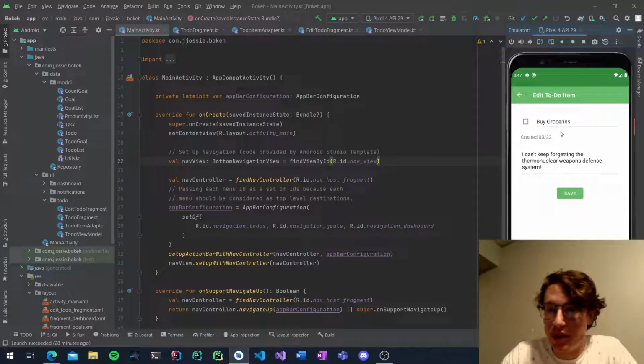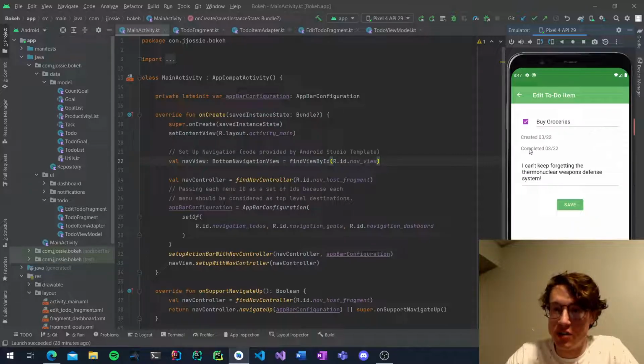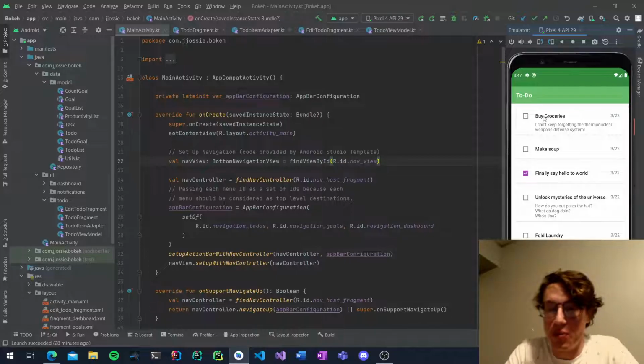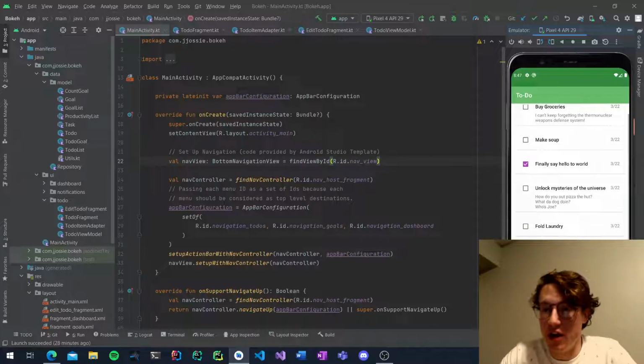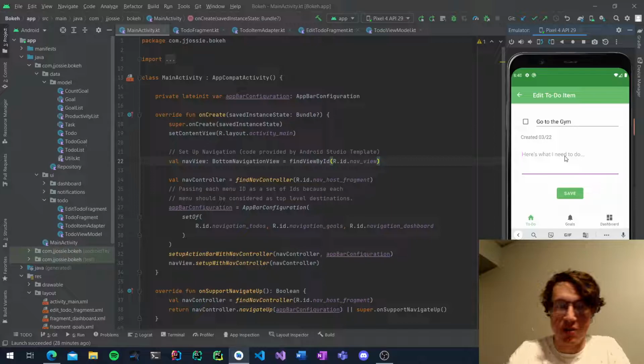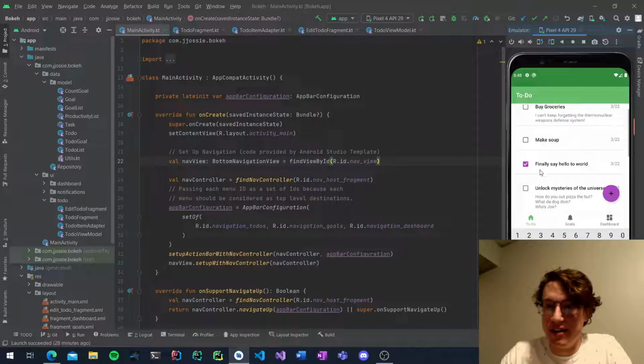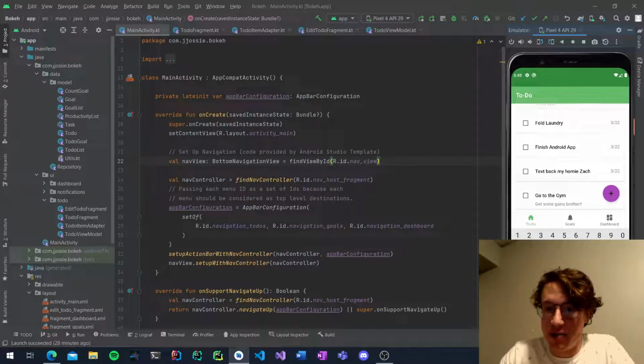If we click on an individual item, we can see the description, we can see when it was created. We can go back and check it off from here, and we will see that it was completed on this date. Or we can also uncheck it from here, and that will be affected in both places. We could add a new to-do list item, like go to the gym, and we can add a description for it. And then we can see it down at the bottom of our list here.